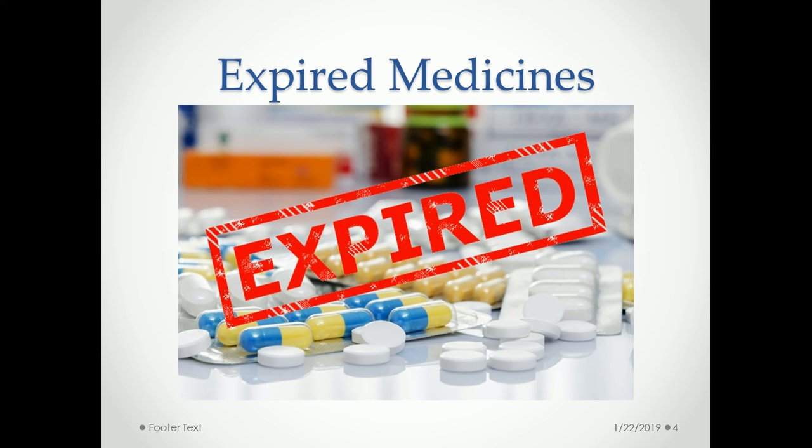Now, like I say, you have to look this up to see if you can sell it on eBay, but a lot of times people go to eBay to buy medicines because they want to save money, and these expired medicines generally cost 30 to 50% less than if they were to buy it non-expired. So for certain people, these medicines provide a great savings, which is very helpful to them. Like I said, you got to be careful to see if you can sell the medicine, because you can't sell prescriptions, obviously. But other times, expired medicines, when I've been able to get them, have been a great profit for me.